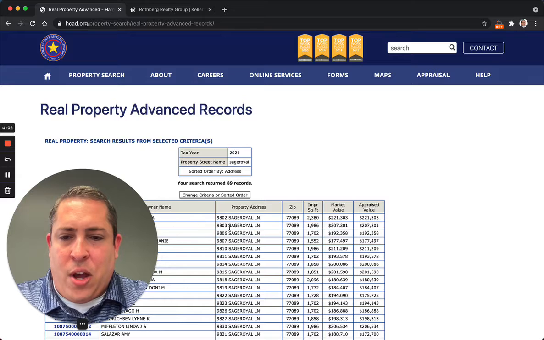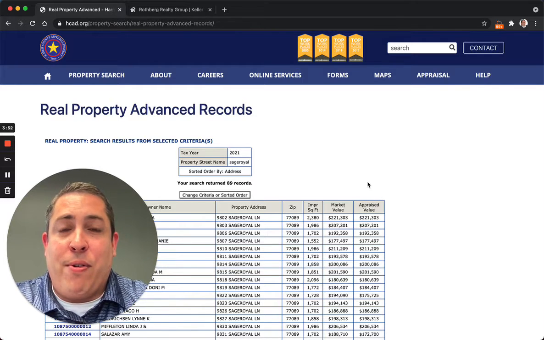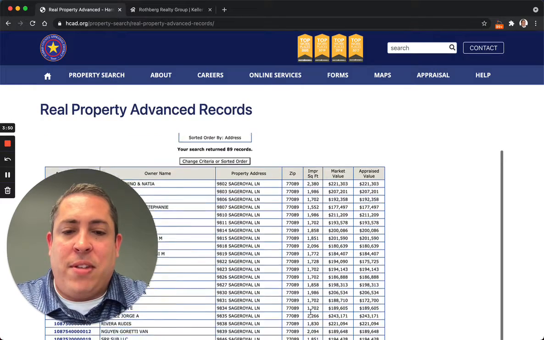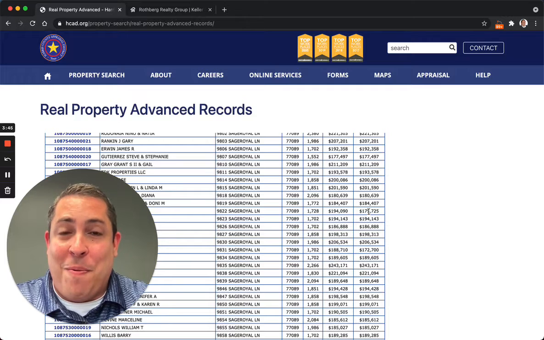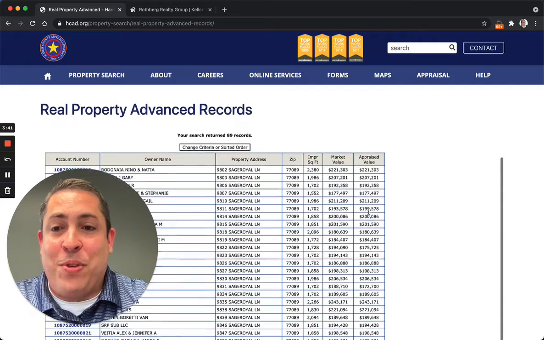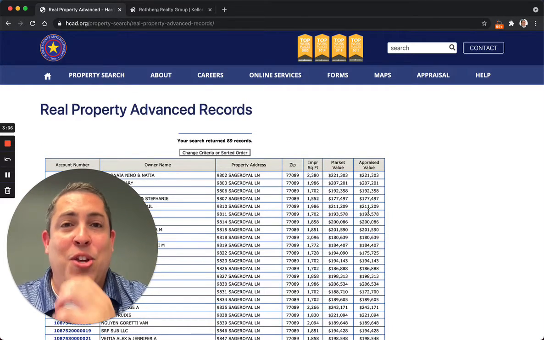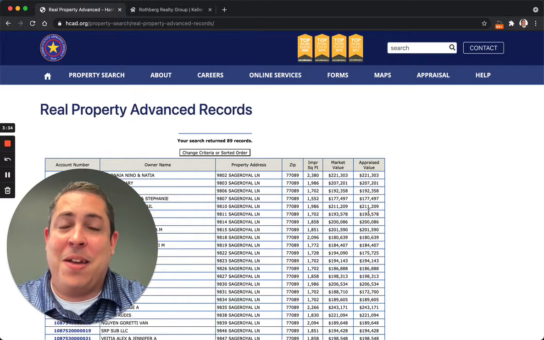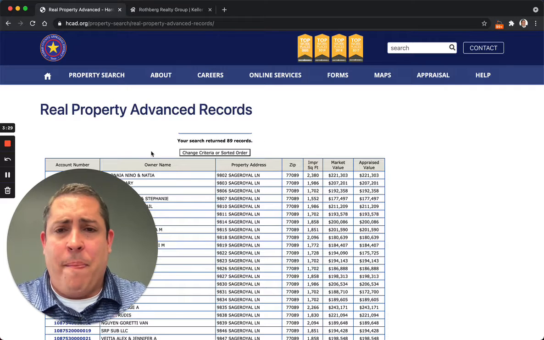And we're going to see all the names of the owners and the addresses, as well as the square footage here in this column with the appraised value for that property. So this is a great tool for you to go through and make a list of homes that are similar in size to yours that have a lower proposed value. So you can kind of get a calculation where you're doing a price per square foot that they're saying for their homes compared to yours. And then you've got a really nice fairness argument to make to say, you estimate the value of this house is this much money, but you're going to tax me this much. I just want to be taxed fairly compared to my neighbors. So that's kind of the first step.